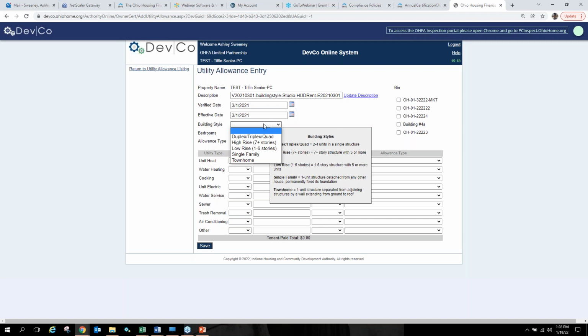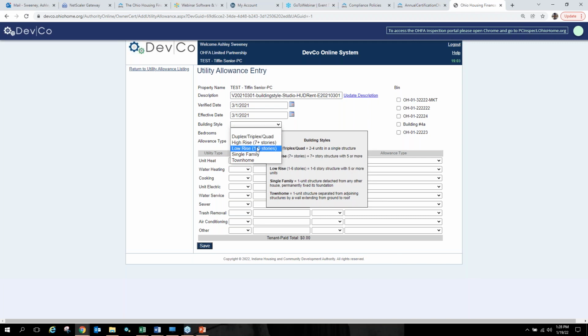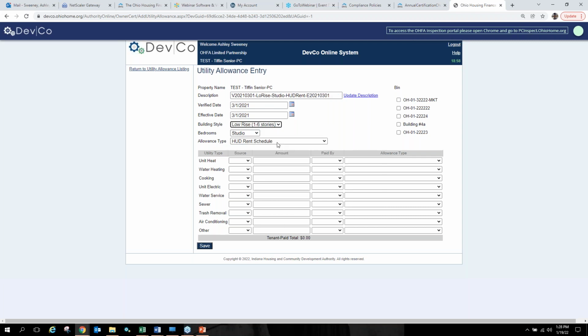We want to pick the building style. This is very important if you are doing XML uploads. You have to choose a building style for XML uploads. If you are manually entering data, this is not a requirement, but it's always good to have extra data. So we are going to put low rise here, and this is for our 2-bedroom.